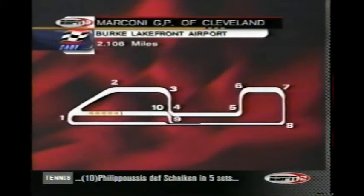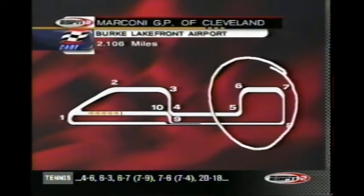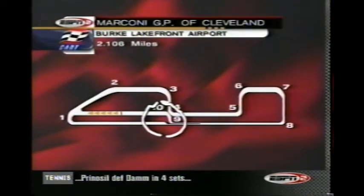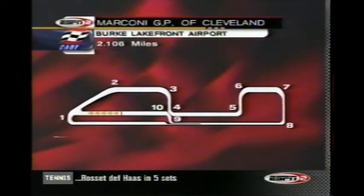Amazing they can do that at the last minute. Here is the way they lay out this airport. The key to qualifying — to get the most out of this 2.1-mile circuit — is this back section in the carousel, turns 6, 7, and 8. It's very rough; they're pulling about 3 Gs at 140 miles an hour. Then they have to get through this very quick 140-mile-an-hour chicane. If they can get both of those corners right, they've got to get on the brakes very hard and very late coming into turn 1. There are very few visual references here at Cleveland, making it difficult for drivers to place the car precisely lap after lap.